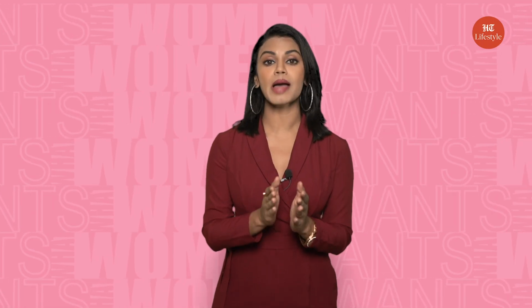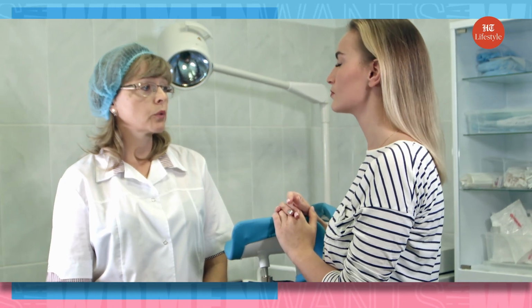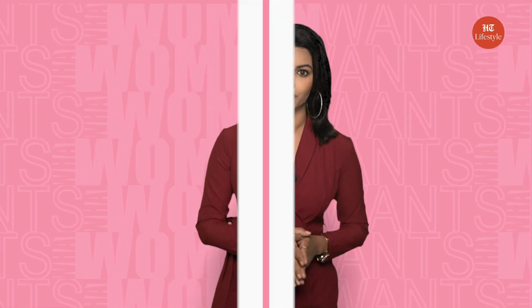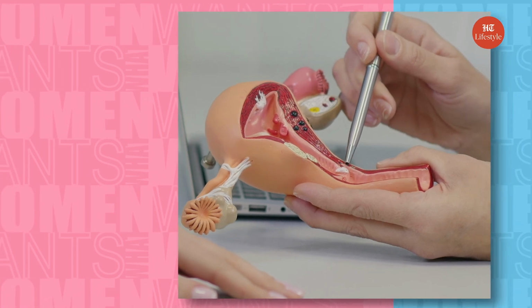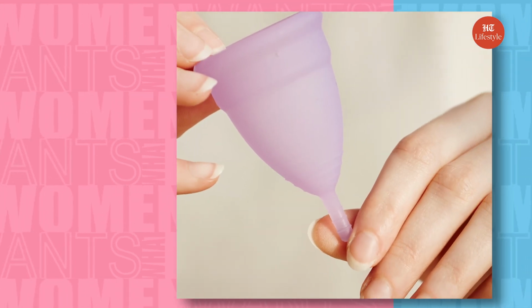Now, for selecting the apt size, you need to consult your gynecologist. You and your doctor need to consider certain factors before selecting one. These factors include your age, length of your cervix, type of flow you have, firmness and flexibility of the cup required. You also have to check the strength of your pelvic floor muscles. You need to also consider whether or not you have given birth vaginally. Once you check all these factors, purchase the cup in the doctor's recommended size.